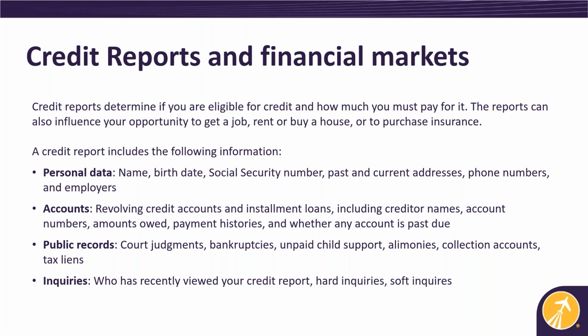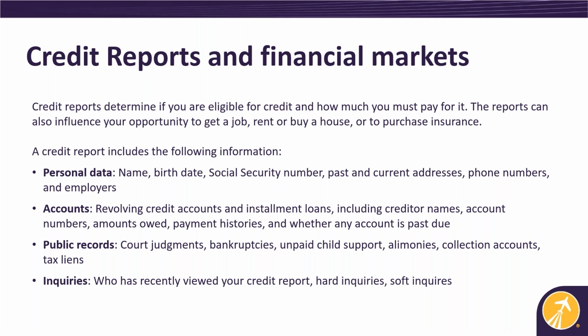And then inquiries. Most of us, if we've been involved in credit scoring for a while, know about hard and soft inquiries. You'll see lots of inquiries listed, and they come with different sets of rules. But when you look at these four fundamental categories, these are four of the primary, core areas that are part of that report itself.